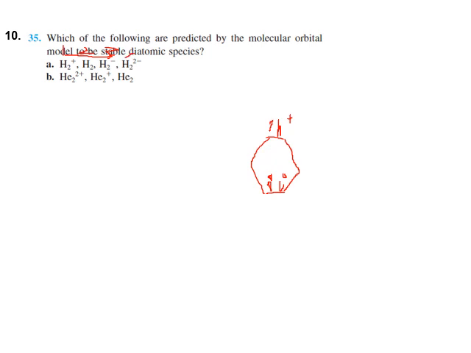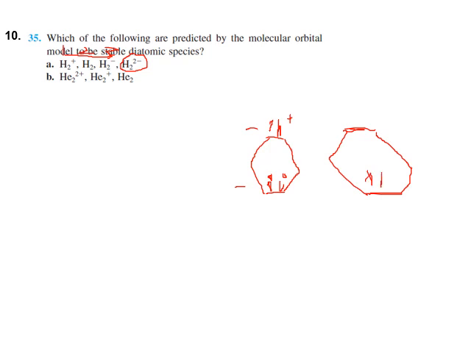So for H, that would be when you have H2 with 2 minus. That means you've got 2 H's that have 2 electrons each. 2 plus 2 is 4, so you put 2 in the bottom and 2 in the top. Now we use the same diagram for He, because all we're dealing with here are things in the 1s orbital. So we have room for 2 at the top and room for 2 at the bottom. For He2 plus, you've got 3 electrons, so 1, 2, 1 up, 1 down.